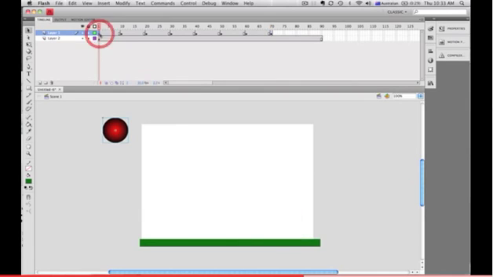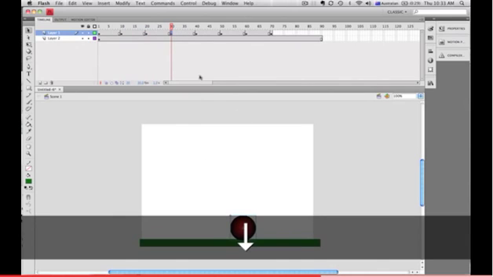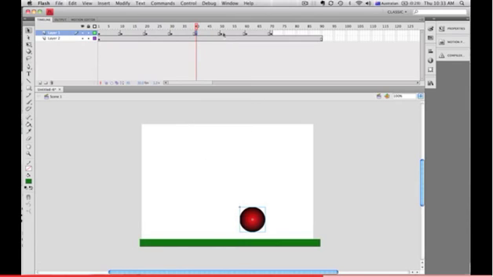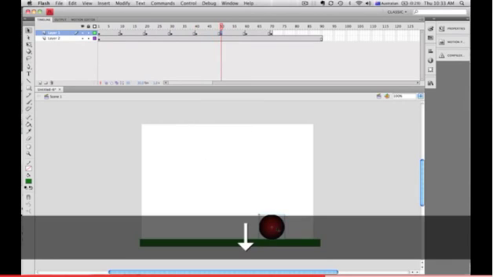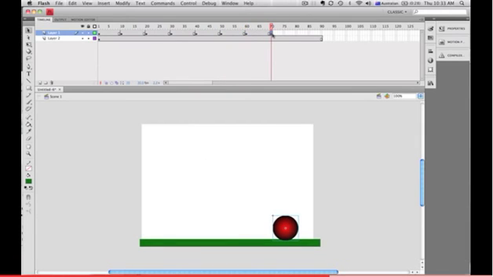Okay, so let's just have a look at that. So we have on frame 1 our ball up on the top left hand side, so it's off the stage, then it's going to come down. Oops. So I'll just move that into place a little bit better. The ball will then bounce up, bounce back down again, just using my arrow keys to move it into position a little bit more. Bounce up a little bit, and bounce back down again, bounce up a little bit, and finally bounce back down, and we'll make the ball roll off the stage.